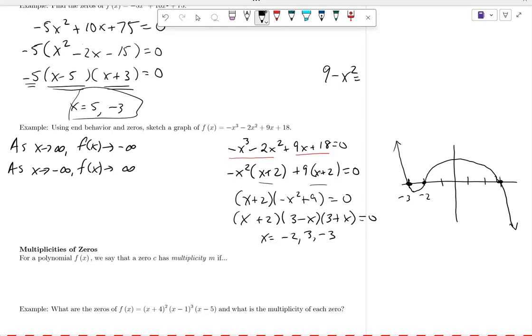Very rough. Again, I'm not worried about perfection at all. Just looking for a sketch. We could have got one more point on this graph. How would I have figured out where this crosses the y-axis? How do you figure out what's the x-coordinate of any point on the y-axis? Say it again? Why is it plus 18? You're right.